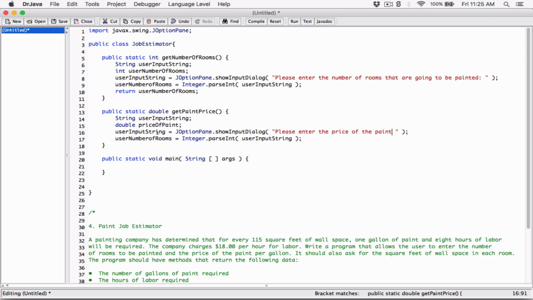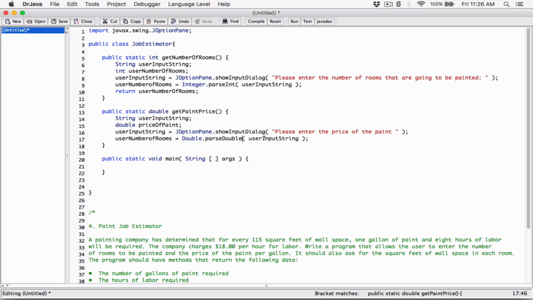And the price of the paint is now going to be stored. Initially, it's going to return as a string, so I'm going to store it in user input string. And instead of converting it to an integer, this time around we want to convert it to a double. So it's going to be double.parseDouble, not Integer.parseInt.